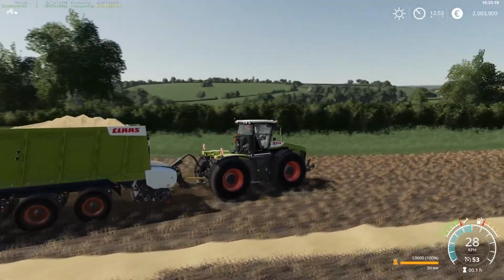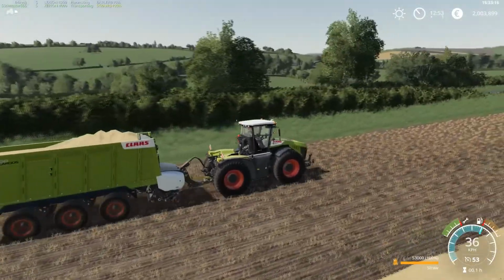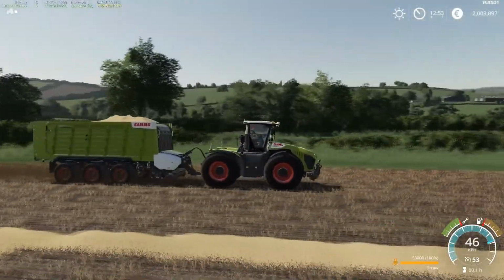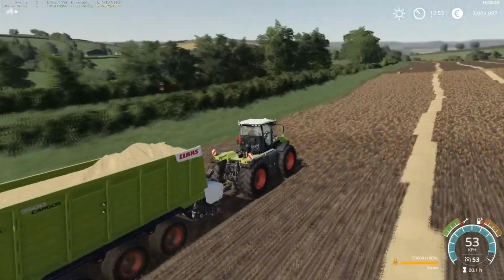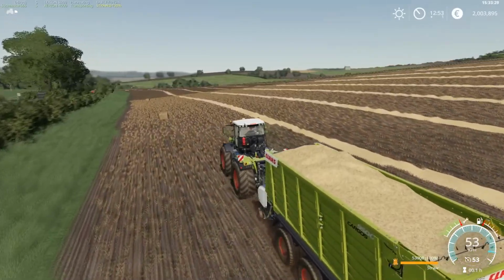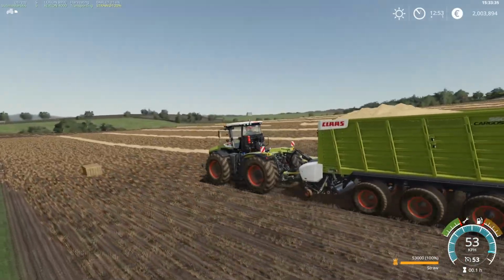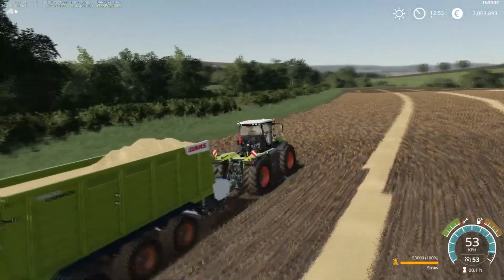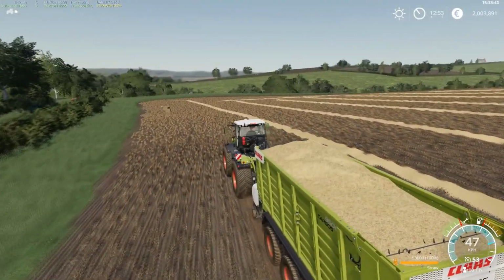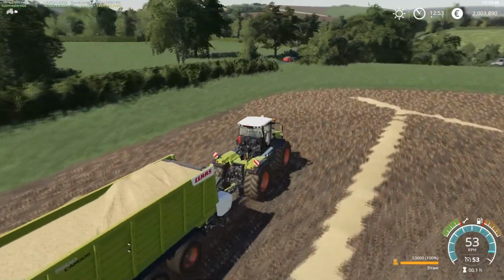Oh, is it lifted? Yeah, it is. Okay. Now, we are going to drop it, provided that we fit inside that little shed. I suddenly have second thoughts about that, but we will attempt nonetheless. If not, we just simply go and sell it. It's no biggie. There was an exit, but whatever. If we take the exit at the end of the field, we're just as fine.